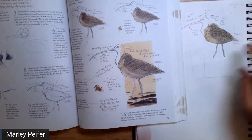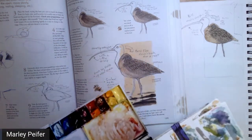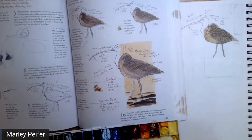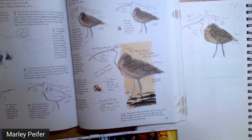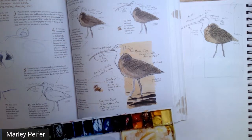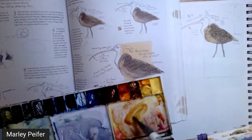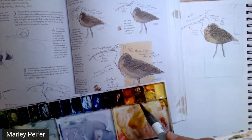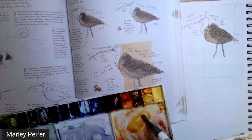Okay, so I'm going to start with this background color, and I think I'm just going to mainly use diluted quinacridone gold. Is that what it is? Quinacridone gold. One of my favorite colors. There's a lot of different versions of it. Daniel Smith is definitely not the only company that makes it. I use this color for so many things. It's one of my favorite colors. I've refilled it. Next time I refill this palette, I'm probably going to make the quinacridone gold bigger because I use it so much.